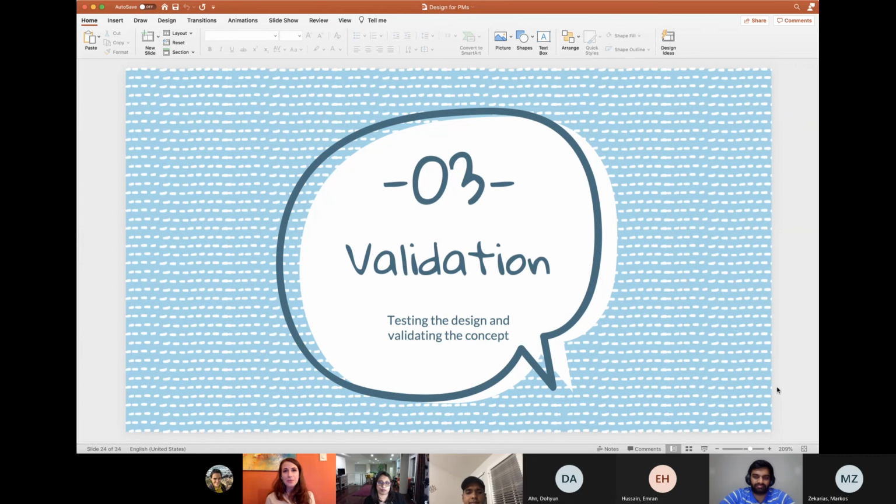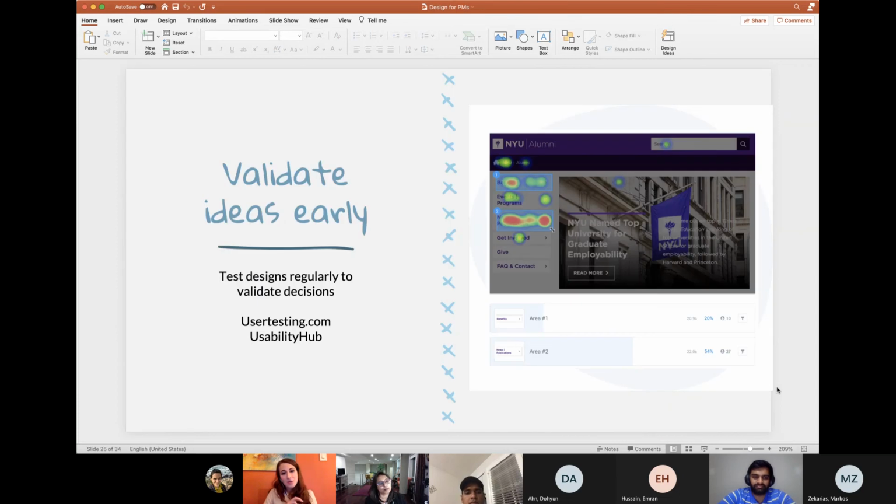Great. Okay, so once you have figured out, you've identified the skeleton that you're going to build, you've laid on top the final visuals, and you're working through the final vision for this design, you need to start validating the decisions that you're making. So next slide, please. So one way to do this is probably tools that you've heard about before, usertesting.com, Usability Hub.